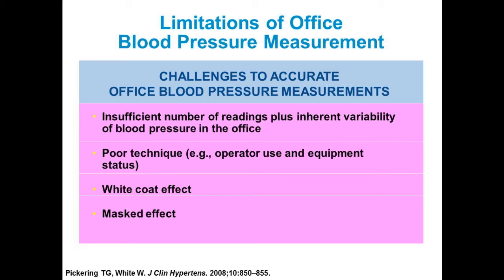I asked to sit for five minutes with no talking. She got a high value. When I asked her to do it again after sitting quietly, my systolic was 20 millimeters lower — 126 over 82 instead of 148. Technique matters. What are our staff doing? How is the office set up? The white coat effect is real, and there are patients that get very anxious when they come into your office.